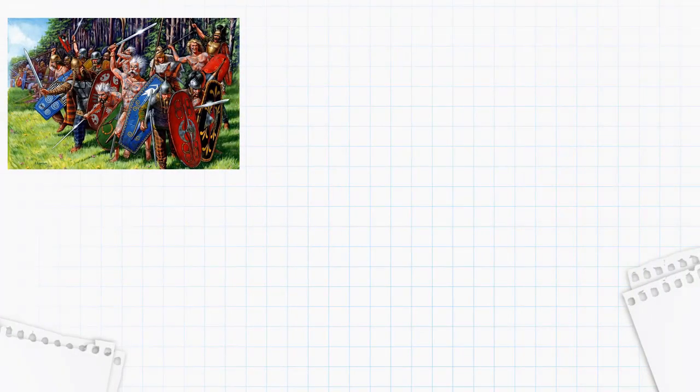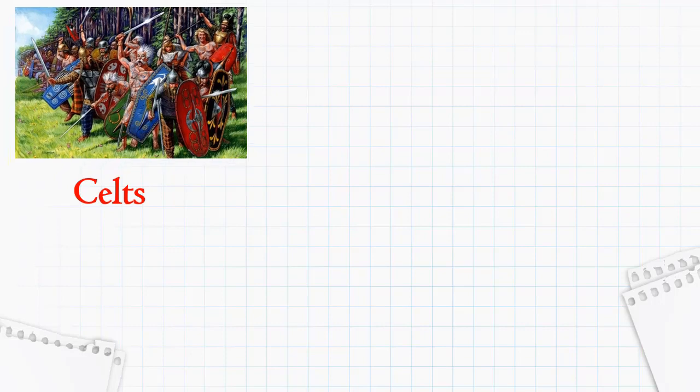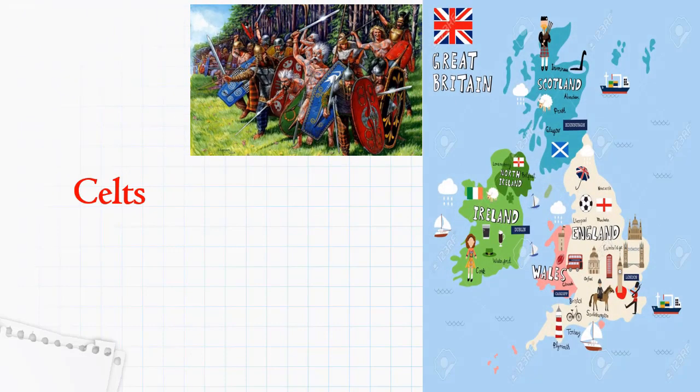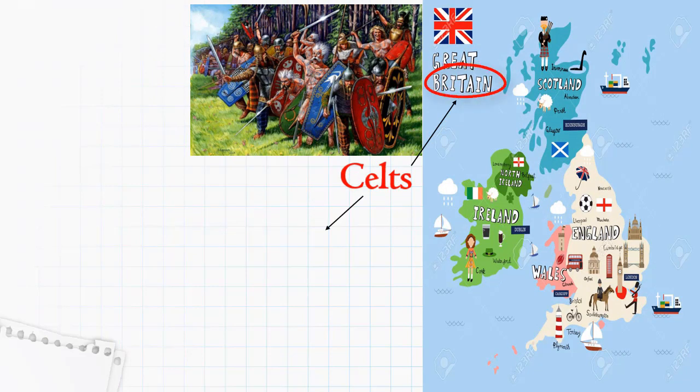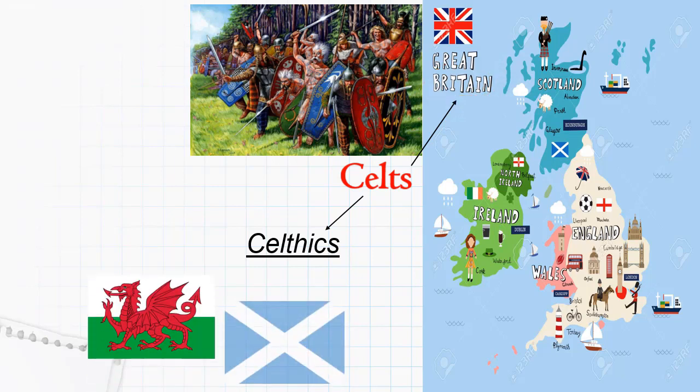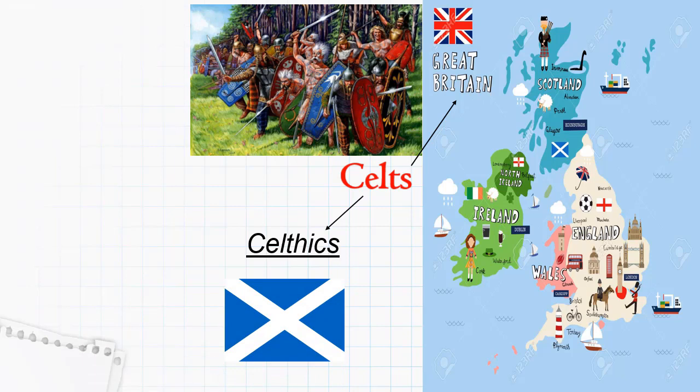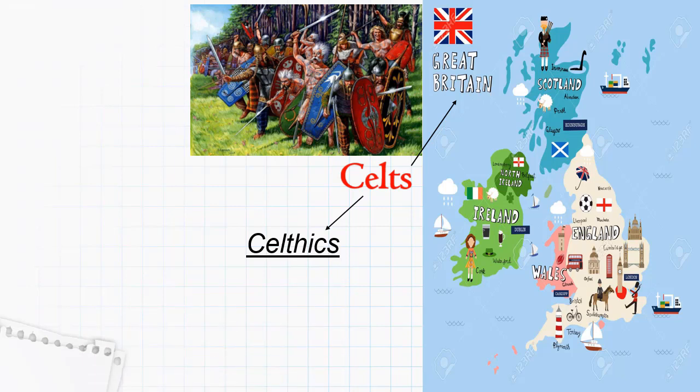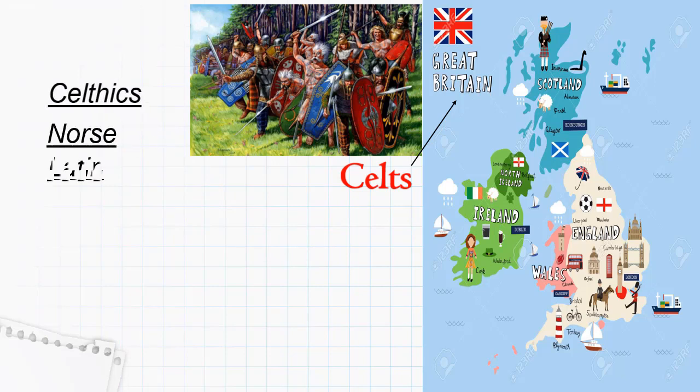Before we go through the details, we must know that 3,000 years back, the tribe called Celts came to an island and found England. They are also the ones who gave the name Britain. They had their language called Celtics, which was spoken in Wales and Scotland at that time. The Old English language was influenced by several languages such as Celtics, Norse, Latin, and German, with many inflections, cases, and gender as the main characteristics.